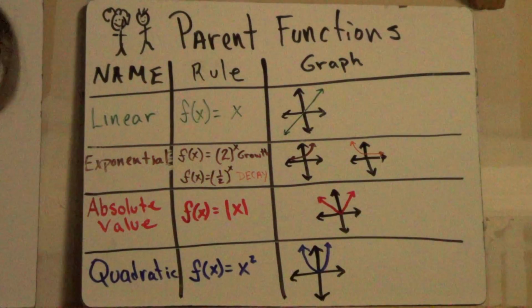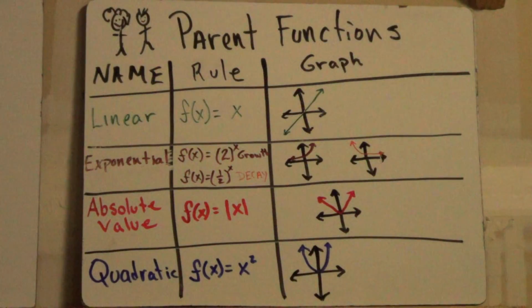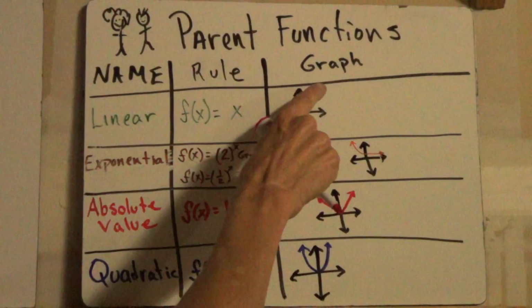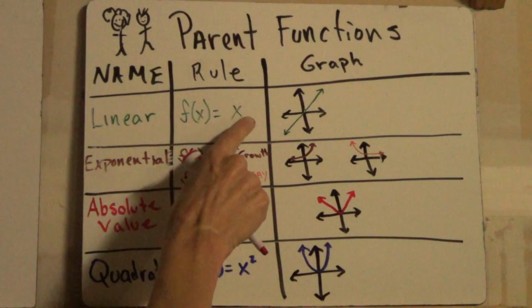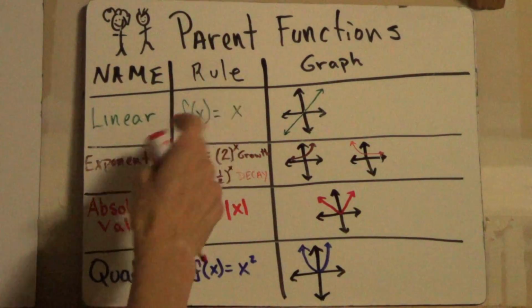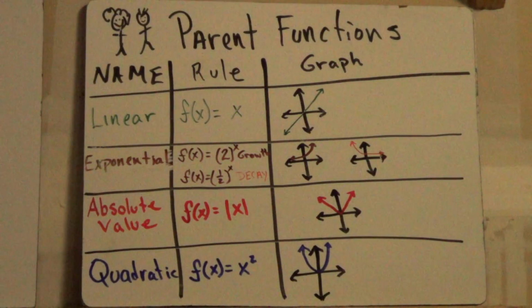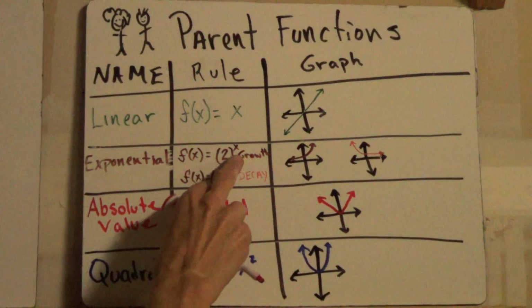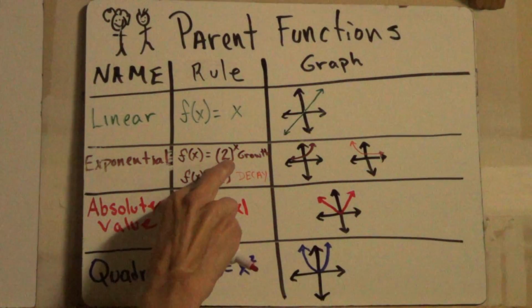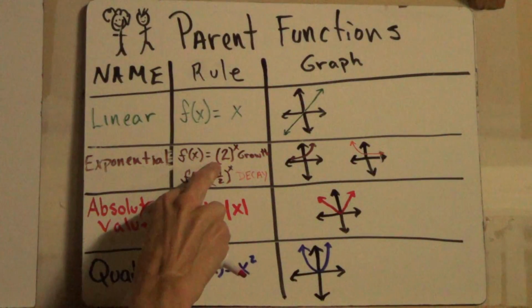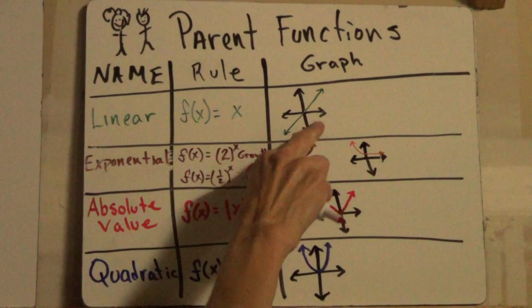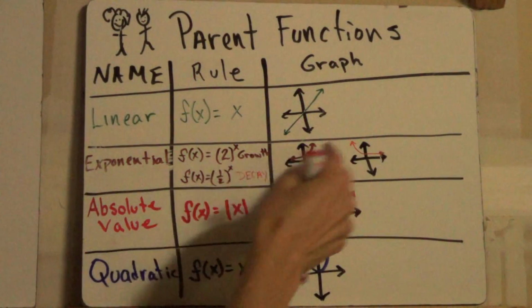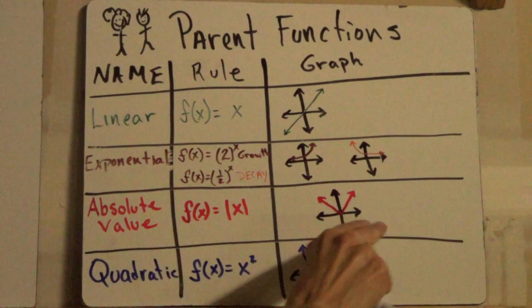You guys know codes just like phone numbers, and you already know linear graphs appear to be straight lines, and the code is f of x equals x or y equals x. That's how you would get the graph. Exponential functions, we had to look at growth or decay. If it was a number larger than 1, I just chose 2, then it looked like this, it went up. If it was a decay, a number smaller than 1, then it took the curve down.